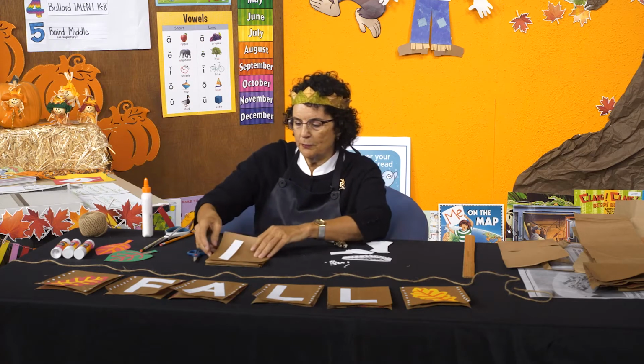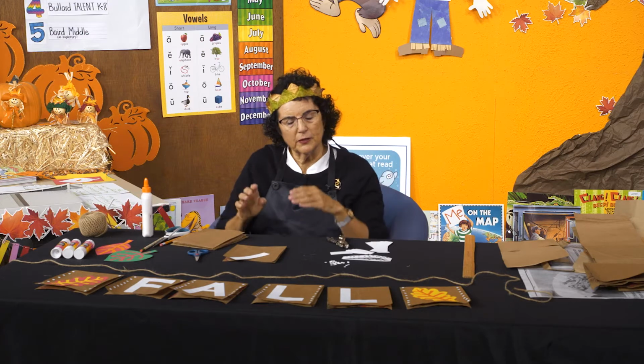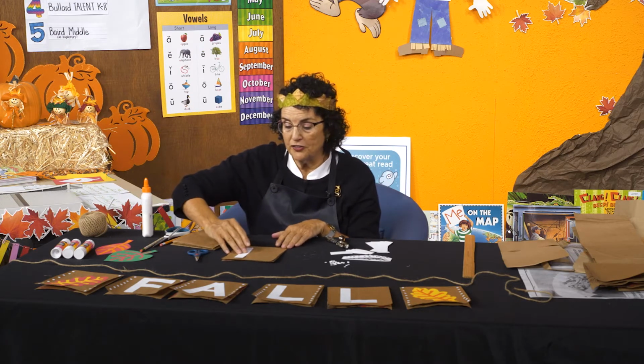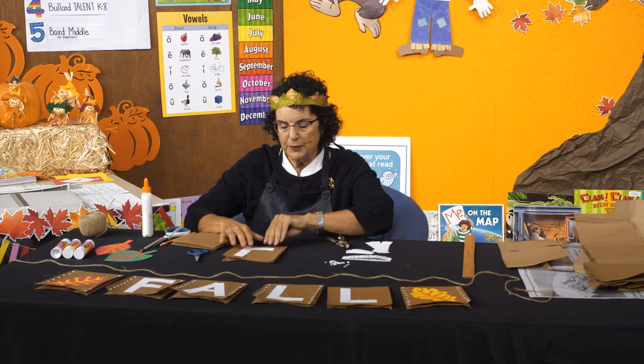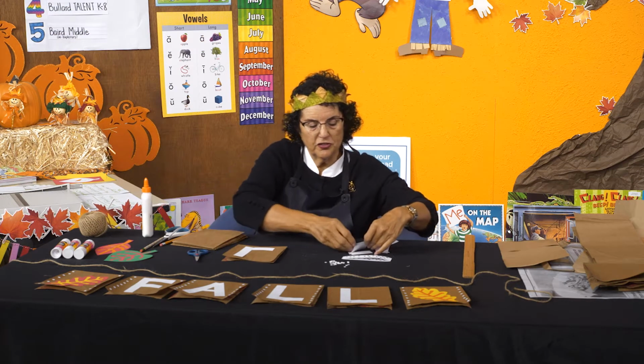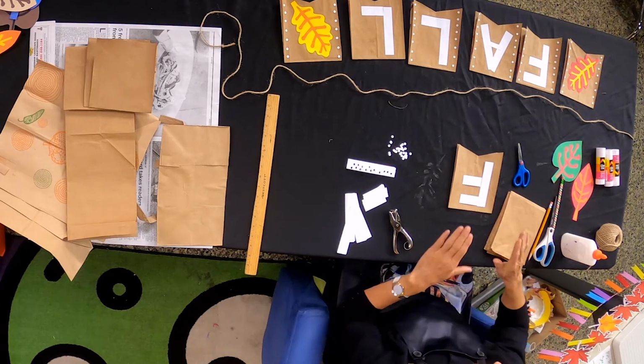Now that we have all the banner pieces cut, you can put your word on there, and I use capital letters because most of them are just straight lines. So I did the fall word using 1 big line and 2 small lines, and you notice that I have cut them already ahead of time, so they're ready to go.